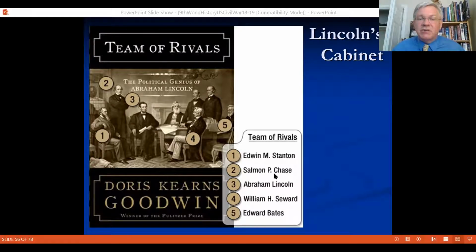Salmon Chase, you want to get his name as well. Salmon Chase, an Ohio governor, very radical, anti-slavery and so forth, is going to be given the position of Secretary of the Treasury. Okay, the Attorney General, the head of the Justice Department, Edward Bates, he's from the state of Missouri, a slave state, although it stays in the Union, and he tends to be fairly conservative on the issue of slavery, as in, we don't necessarily need to get rid of it at this point, do we?